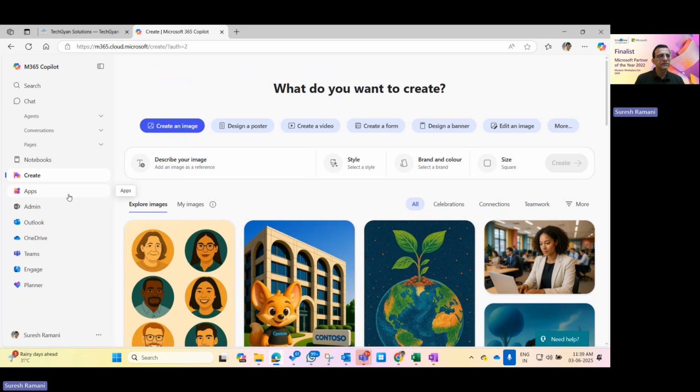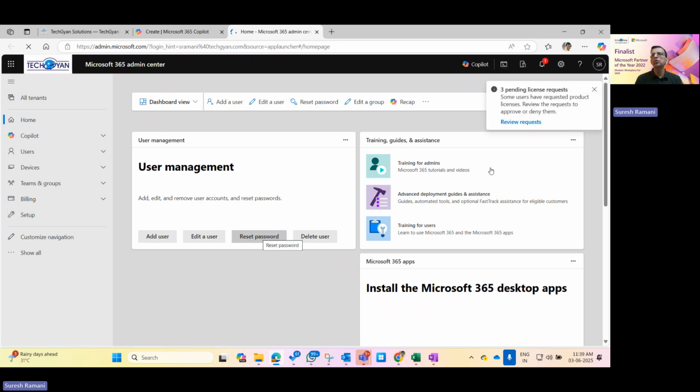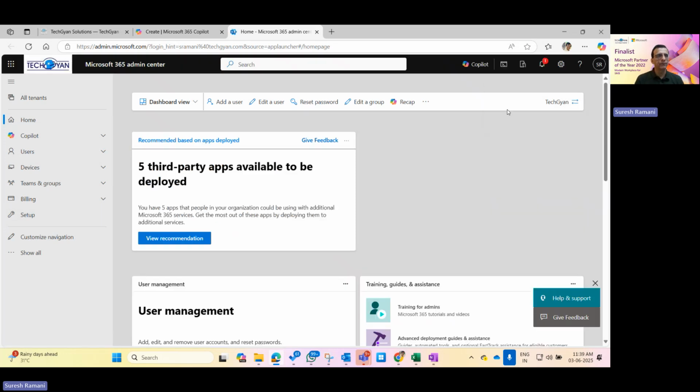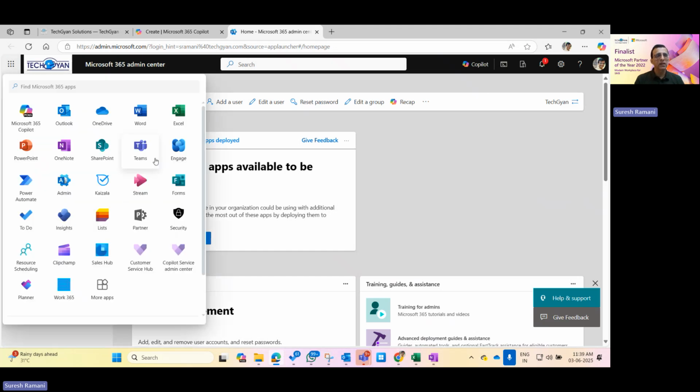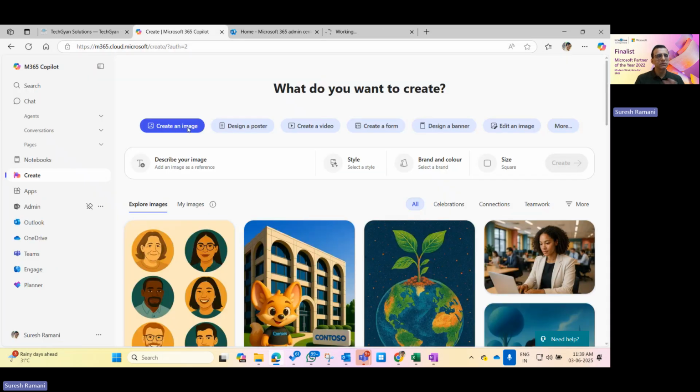Now, for example, the admin. Let's go to admin here, the admin app. When we go to the admin app, you get your good old admin app. This is where you would reset your password and do all kinds of stuff. Not just that, for Microsoft partners, you will want to go to your partner portal. You click here, and there you have the Microsoft Partner Network. All there, no need to worry much.